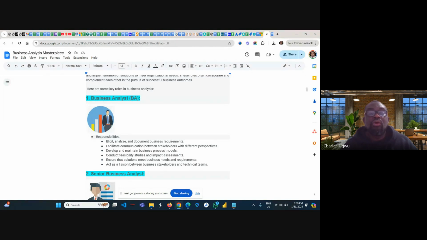You should be able to conduct feasibility studies and impact assessment. Feasibility studies is to understand a system or a situation, understand the viability of projects. These are the main things you do: feasibility studies and impact assessment. Any decision that needs to be taken, a feasibility study should be carried out before that.